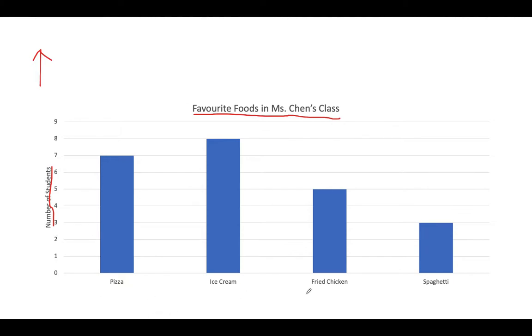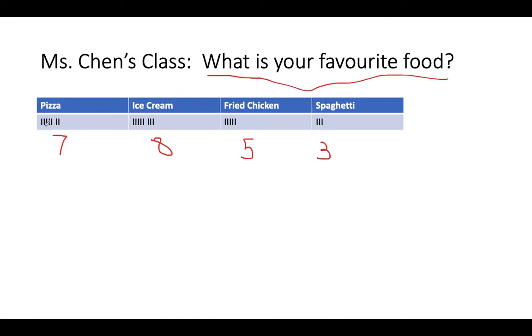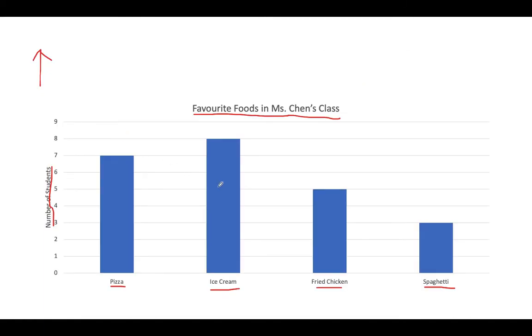The one thing that is missing on this graph would be a title for the horizontal axis, and that could be like favorite foods, but we've got the names of the foods written down here, so we know very well what we're looking at, right? So in the first example, if I'm just looking at the table, it might be difficult to tell, for example, which is more popular, pizza or ice cream, without sitting and counting and being careful. Here I can clearly see in the bar graph, well, this bar is obviously taller, so this is the most popular food, ice cream. Okay?